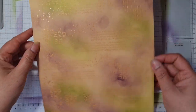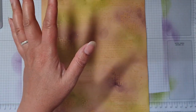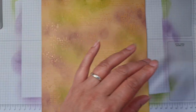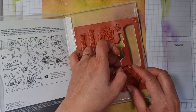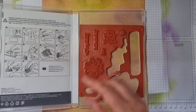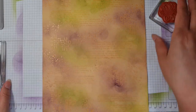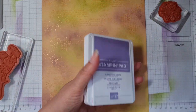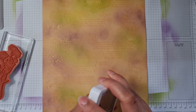Okay, so I'm just going to turn this around, because I am designing this paper to be cut up in this direction. So I'm going to now bring over my Quiet Meadow stamp set, because I do want to stamp some of these lovely flowers on here, and this lovely flower. It's really detailed line drawing, very almost that old-fashioned botanical style, you know, that really strict way of drawing botanicals.